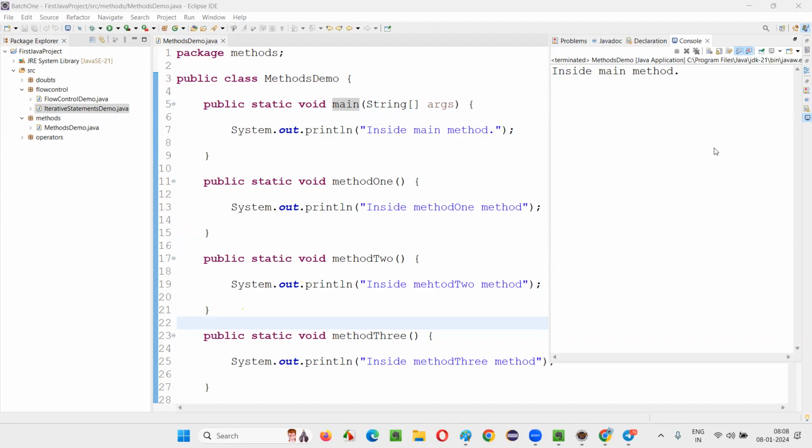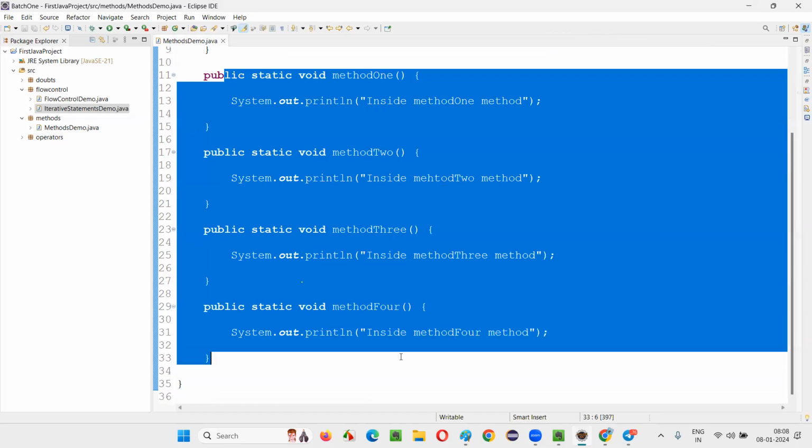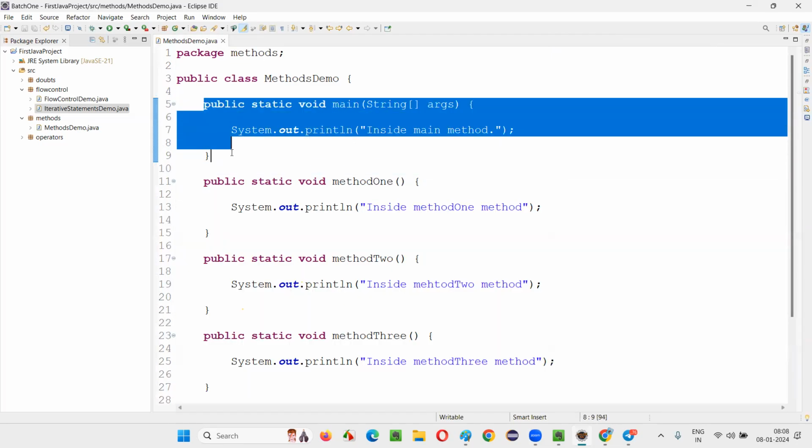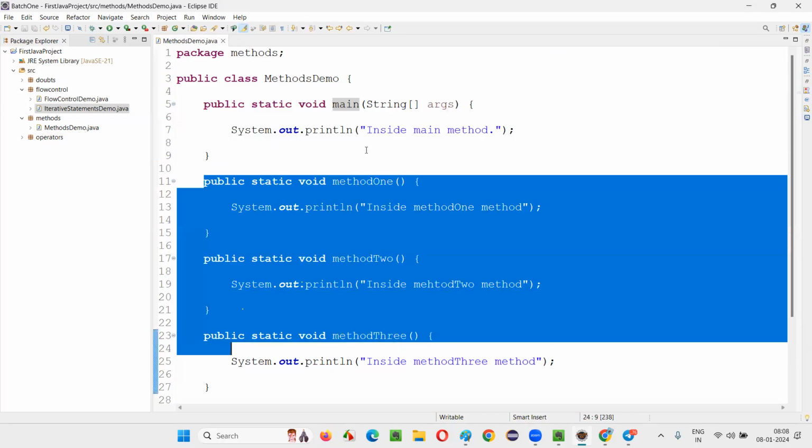No, we cannot write that. Method inside method we cannot write. That nesting is not possible. Nagveni, your question is, can we write another method inside another method? That is not possible in Java. Nesting is not possible in case of methods. So the remaining methods are not getting executed, guys. Remaining methods will not be executed because there is no connection between this main method and other methods.